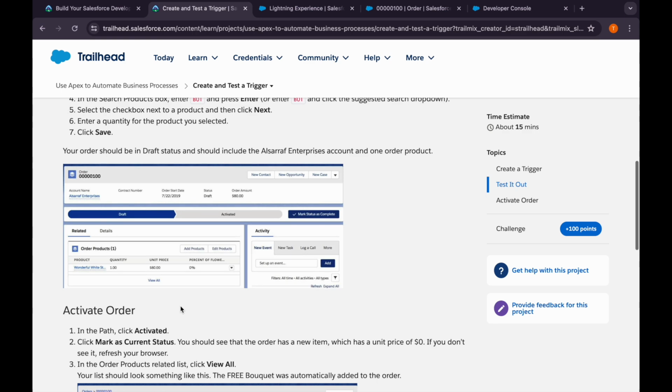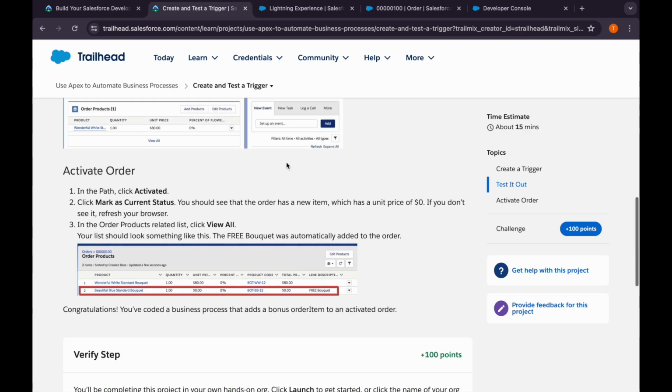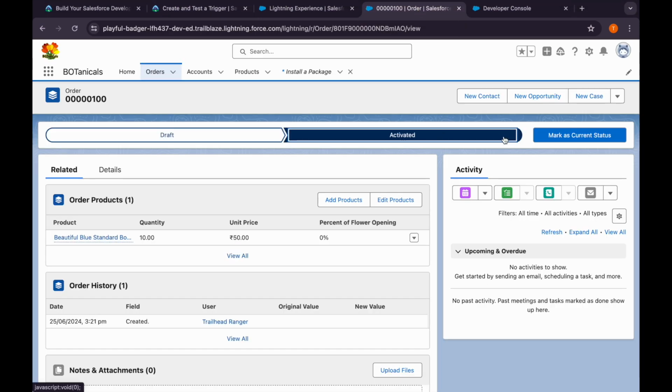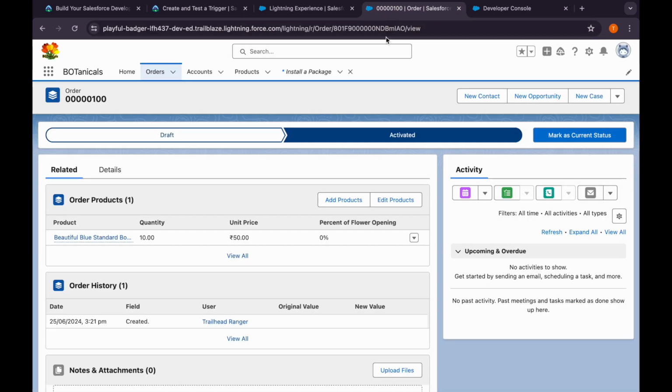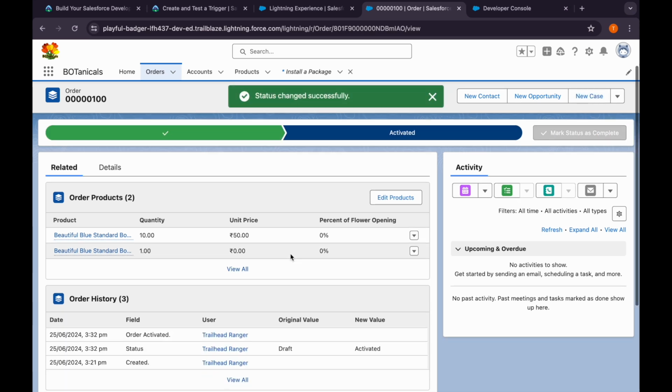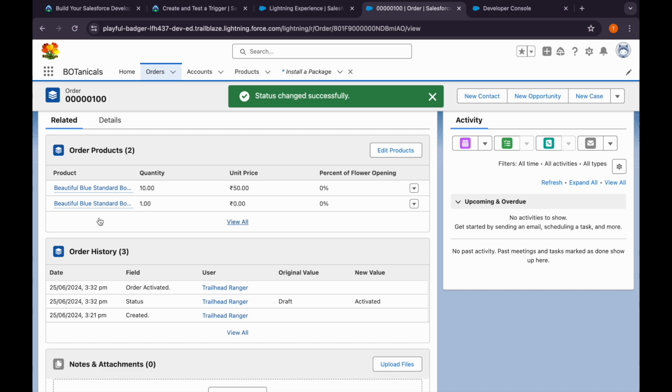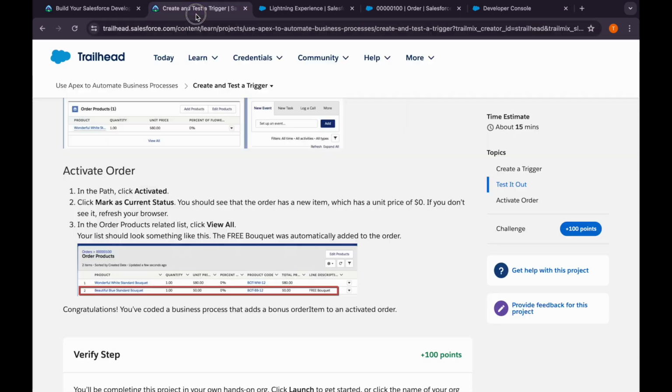Now we need to activate the order as well. In the path, click Activated. You see the order is activated and it has a 0 unit price.